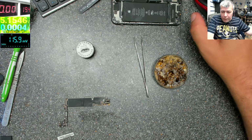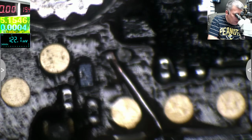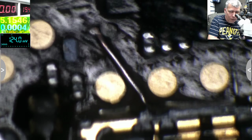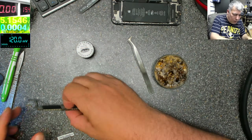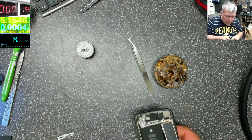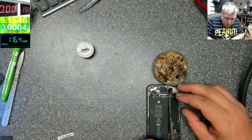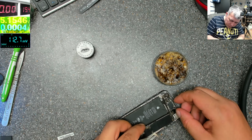Let's have a look one more time, just to be sure everything is fine. Yes, so that's what we did. We made a trace from there to there. Okay? So let's check now, let's see if it's working. You can jump, exactly what I did, you can jump over that transistor. It's a transistor which is switching, the signal which is coming on the input is on the output, but it will still be working fine without it.